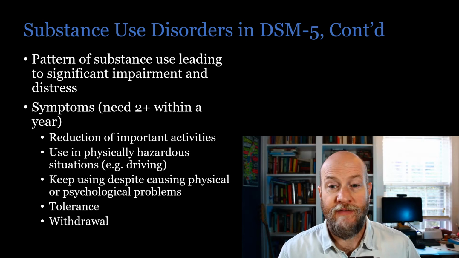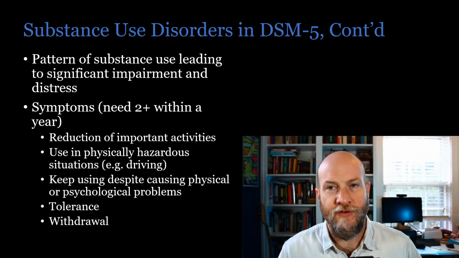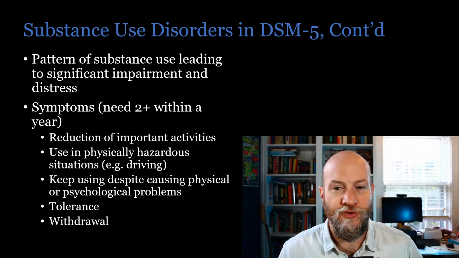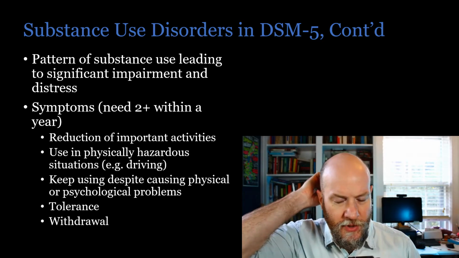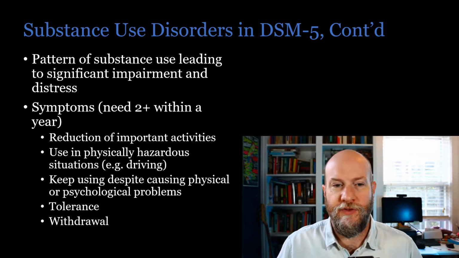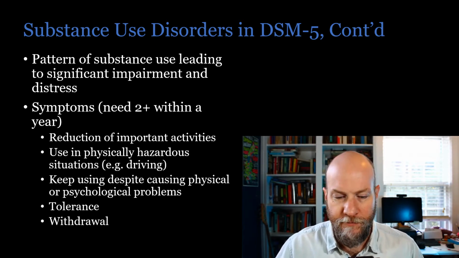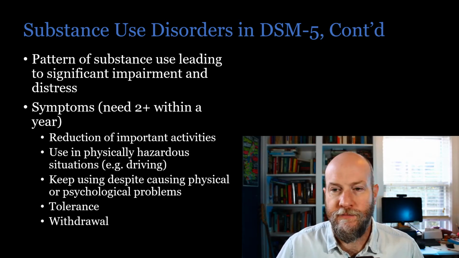You understand that the drug is not good for you, that it is causing significant problems, and yet you continue to use it. That's sort of at the crux of the ambivalence a lot of people experience regarding addiction: I want to quit. I know this is causing damage in my life, but I can't seem to do so. And then tolerance and withdrawal are the other 2 symptoms. So I apologize for the confusion. This is just a continuation of the list of symptoms from the DSM-5 from the previous slide. So you need 2 or more of those symptoms listed on these 2 slides.